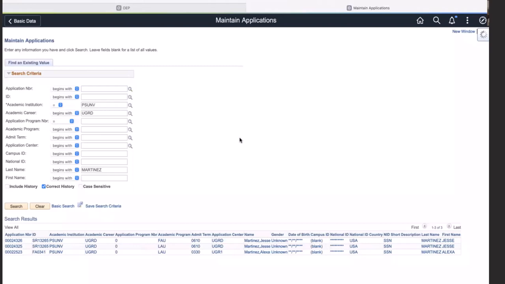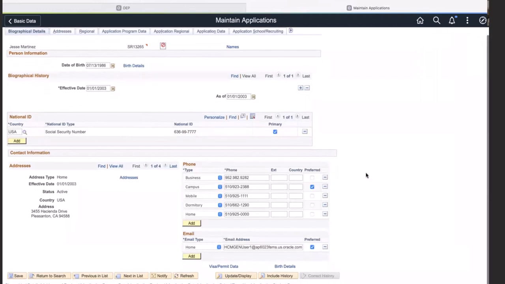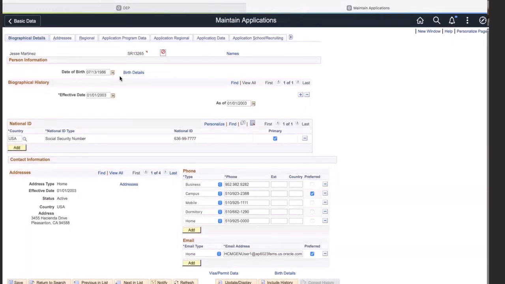So again, very finite control over how the data displays. So notice I came in under liberal arts and none of this data is masked, okay? Date of birth, but I hid some fields, I hid marriage data, and again, the use case is really up to you guys how you want to handle this and who the users are. If you want student workers to only see certain things, hide everything except for what you want them to work on. It reduces mistakes dramatically.